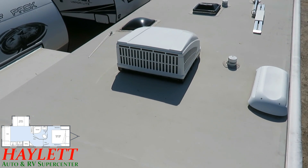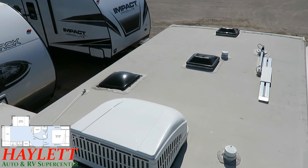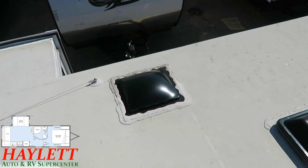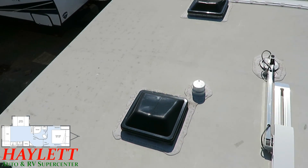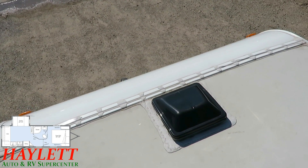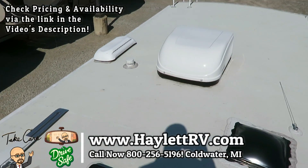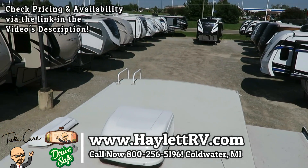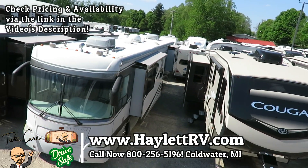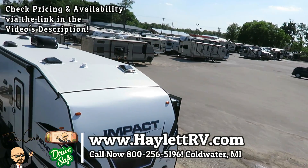And as one would expect with everything else I've seen, the roof looks pretty darn good. It's been cleaned, conditioned, kept away from the worst of the elements. The seals all still look good — it's new enough they haven't had to do any touch-up resealing. Everything up here looks the way it's supposed to. The vent covers are not sun-faded, chalked, or rotting out. The termination strips look good. She looks good, guys. Give us a call: 800-256-5196. Haylet RV of Coldwater, Michigan. We do hitching, pieces, parts, trades, financing, truck and trailer package deals, RV deliveries, and everything in between. Take care, stay safe, have fun, and happy camping, everyone.